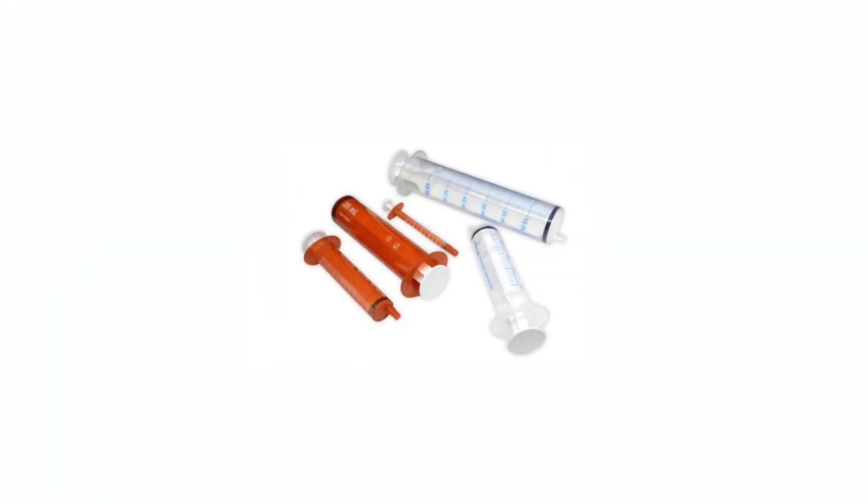Review the label on the prescription bottle to ensure that you understand the dosing instructions. Have your child take the medication at the same times every day, ideally in evenly spaced intervals. If the formulation of the antibiotic that your child will be taking at home is a liquid, make sure to give each dose with an accurate measuring device such as an oral syringe. Do not use a household teaspoon or tablespoon as these are not accurate measuring devices for medication administration. It is necessary to shake some liquid antibiotics before measuring out the dose, so please check the label for instructions that will tell you to shake well if this is needed.